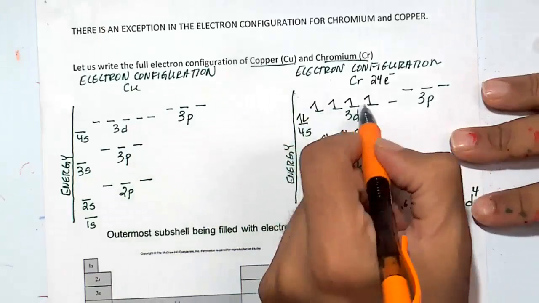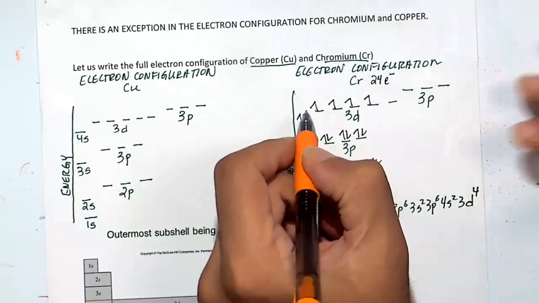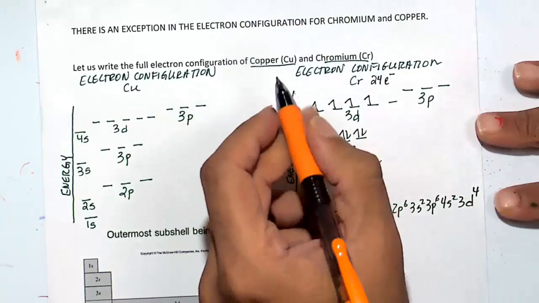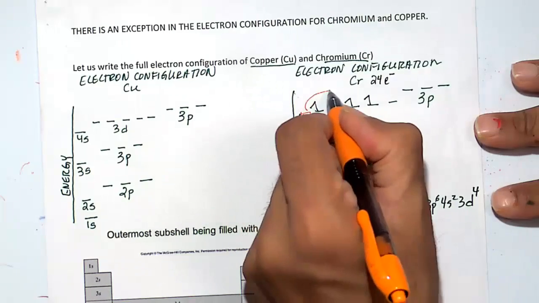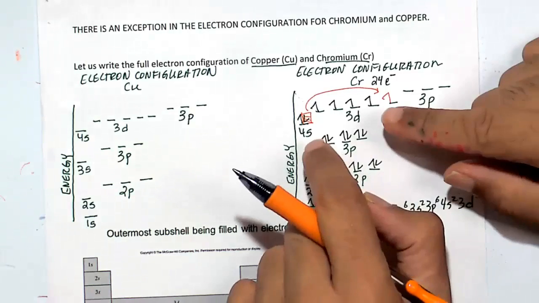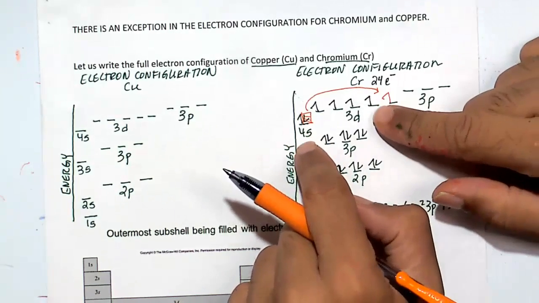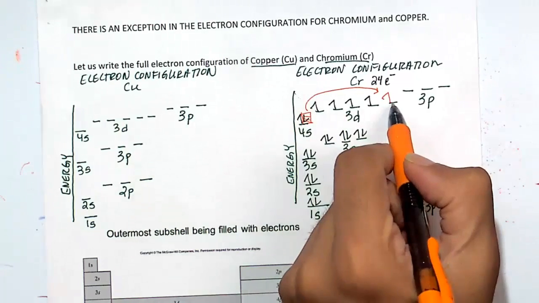You look at this d orbital with me. It turns out that this just happens by itself. One of these electrons self-promotes. Now you have a half-filled 3d orbital, and that's much more stable. So your book tells you that the energy between 4s and 3d is so small that it's just more stable this way.